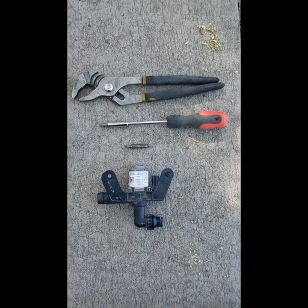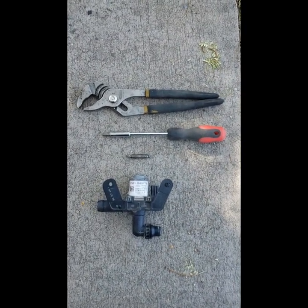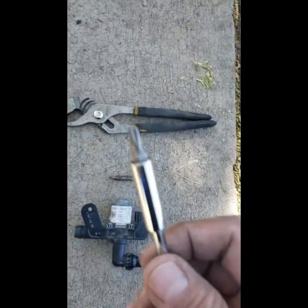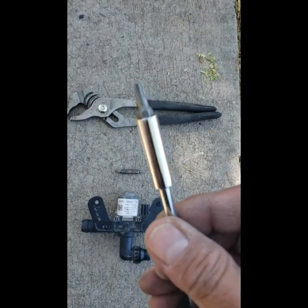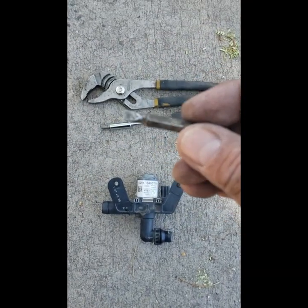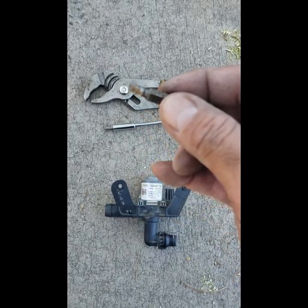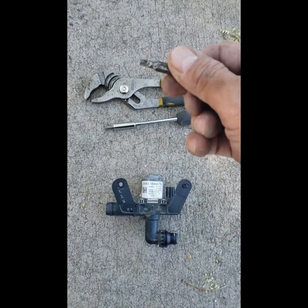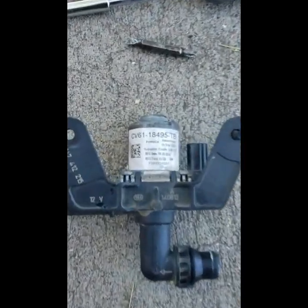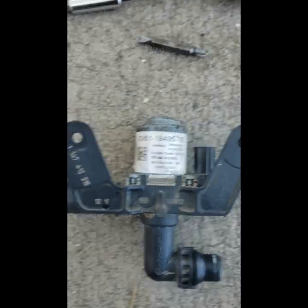Okay, in order to replace this valve, you only need three tools. Some adjustable pliers in order to take off the water hose clamp, a T25 Torx bit, and a flat tip screwdriver. This is just a bit for a drill, but I use this to pry off the pin. And this is the part number for the part I replaced.